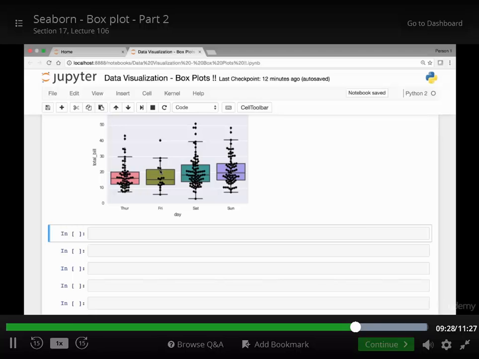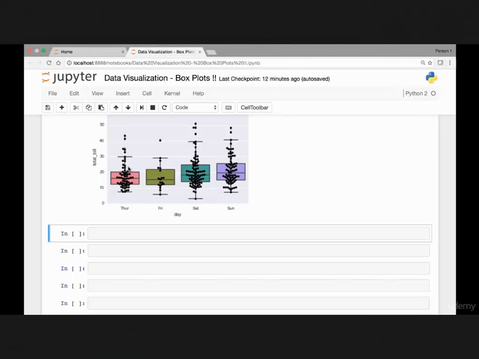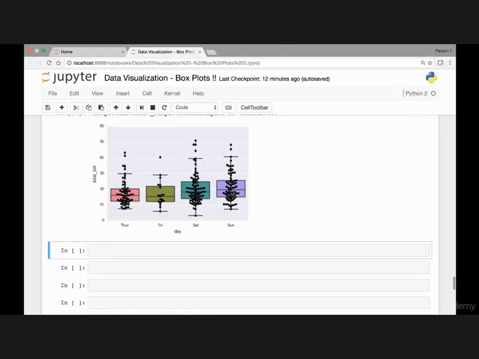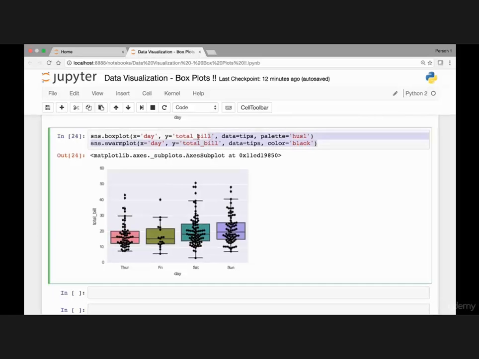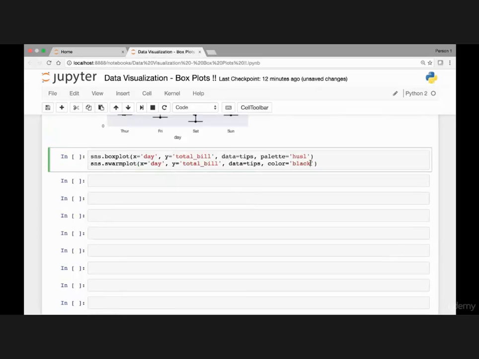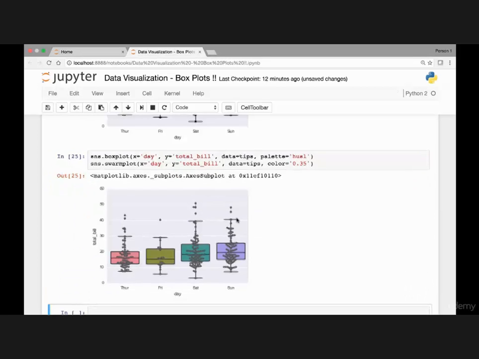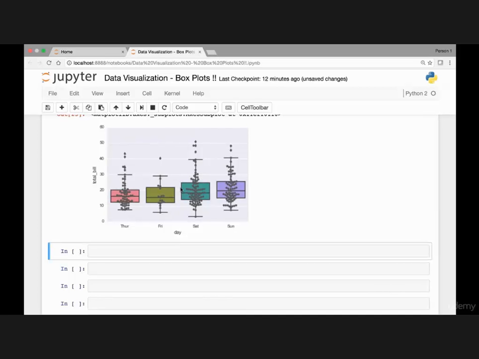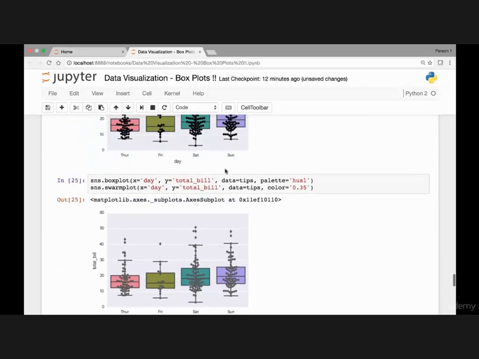So here we have black as our data points for each of the data. Okay, or we can use a number. We can pass a number value for our color attribute. Let's pass a value of 0.35 and see what we get. Okay, we have a grayish kind of color.